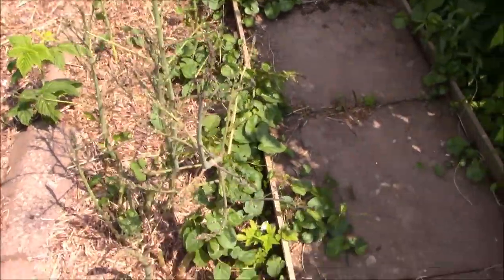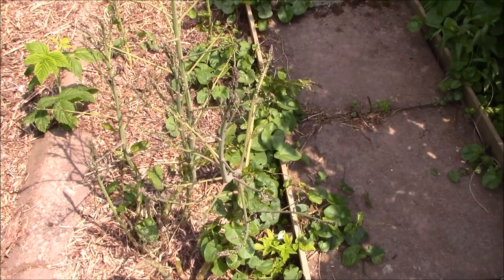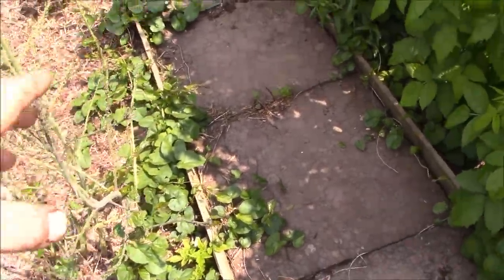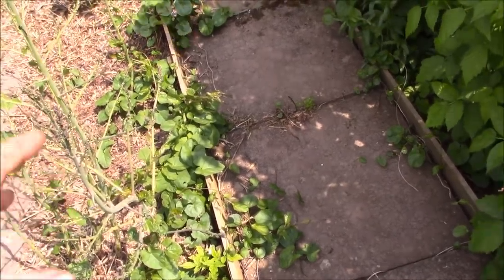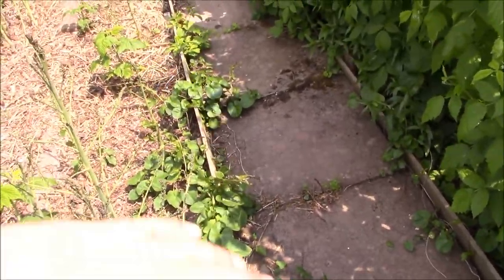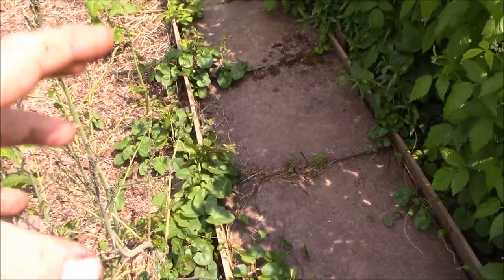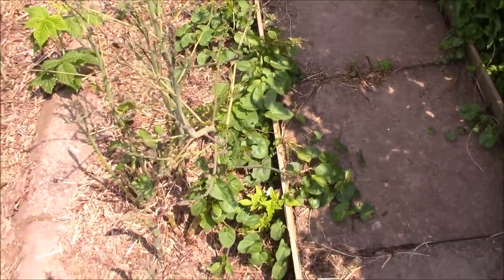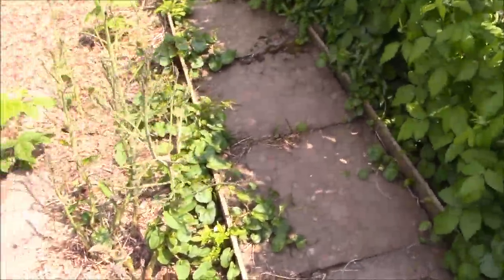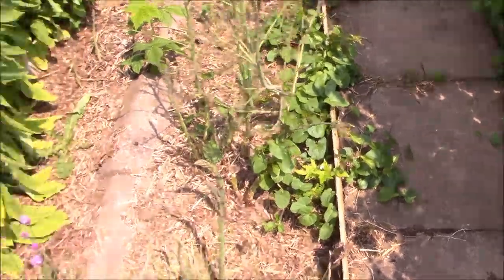But the bindweed, what I've decided to do is declare chemical warfare on that, because I have been pulling at it and it just seems to come back worse. So what I'm doing is I'm letting it grow a little bit. I'm going to pull it onto the path, and then spray it with some systemic weed killer to try and kill the roots off. Unfortunately, I don't like doing it, but I don't think I'm faced with many other options than that.